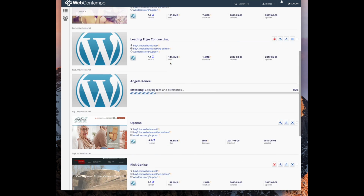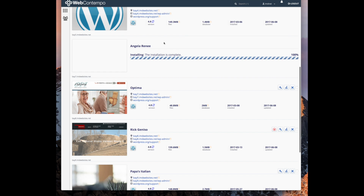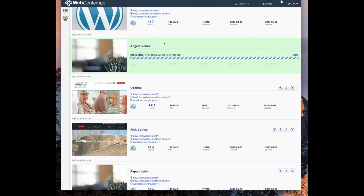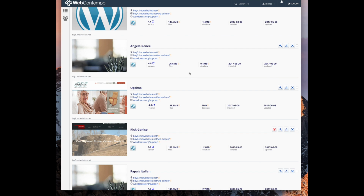And you see this just pops right in here. You can see some of the other stuff I've got going on. And then you can see it goes really fast. It does not take long to set up and install WordPress. Super good reason to use cPanel. You can set up these WordPress sites with just a couple clicks, so it doesn't get any easier than that. So I'll reload my Bay 5, and bam, we got a fresh WordPress install ready to go.